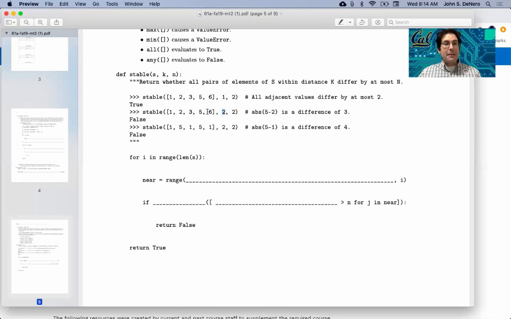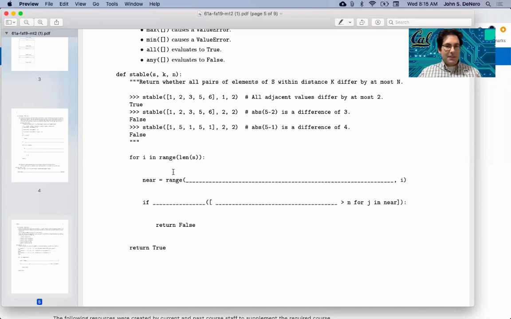This says even numbers that are 2 apart, like 3 and 6, or 5 and 2, are supposed to be only 2 away from each other in quantity, and that's not true, so we get false. And this last example has 1s and 5s next to each other, and that's bad.